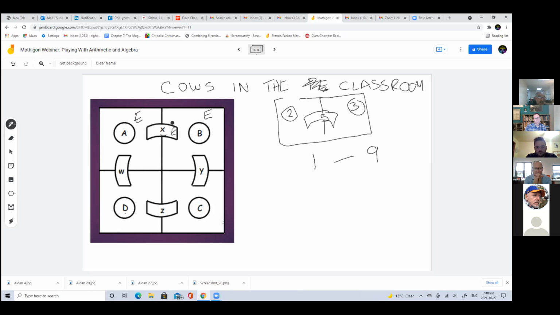You can't repeat them. I don't think I said that. So you can't use 1 more than once or 2 more than once. And you can't have a bridge number of 2, and the kids will tell you, because the only numbers that add to 2 are, well, you can't have 0 cows, and you can have 1 and 1, but you can't duplicate. So you can talk about the restrictions, and you can talk about even and odds.